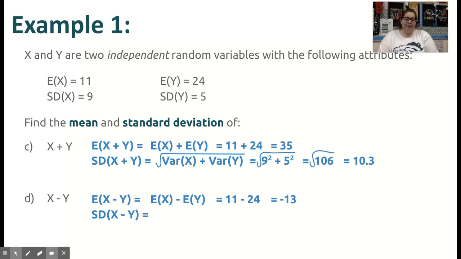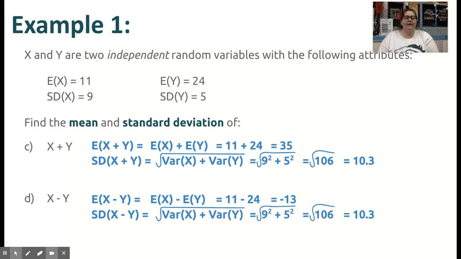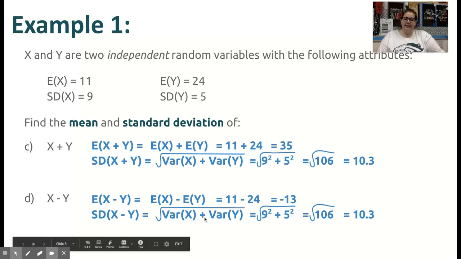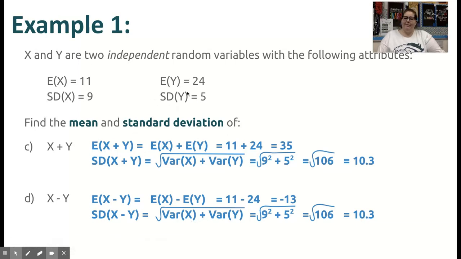And if you remember what we just talked about with the poodles and the German Shepherds, when I'm combining two variables, the combined standard deviation always needs to be added. So same as what we did last time, I'm going to do the variance of x plus the variance of y and then square root it. And because these are the same standard deviations as my previous one, it's going to work out exactly the same as x plus y did. So the standard deviation of x plus y is the exact same as the standard deviation of x minus y. Right, we saw that with the German Shepherds and poodles example too.